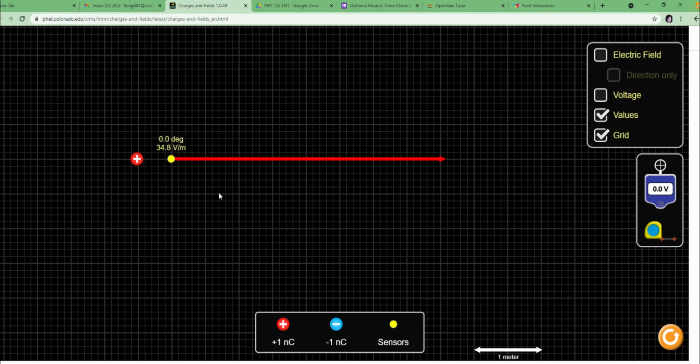Now you guys don't have to do it at 0 degrees. You could decide that you want to do it at 32.8 degrees, but you have to go along the same line so that you're always at 32.8 degrees. So you want to make sure you're going along the same electric field line, and you can be getting further away from it or closer to it, but you want to get at least 10 different, well, let's see. Let's try to get 8 to 10 data points.